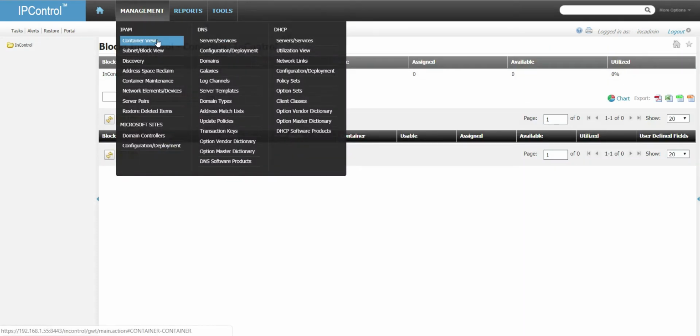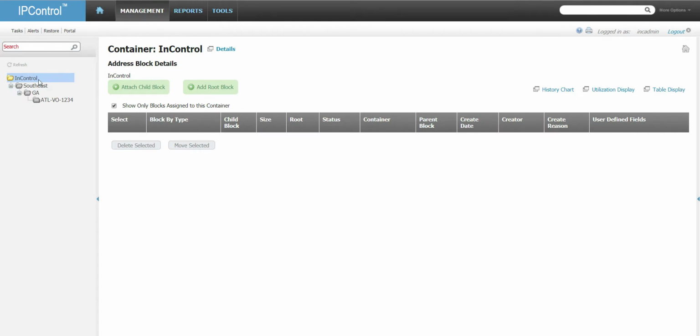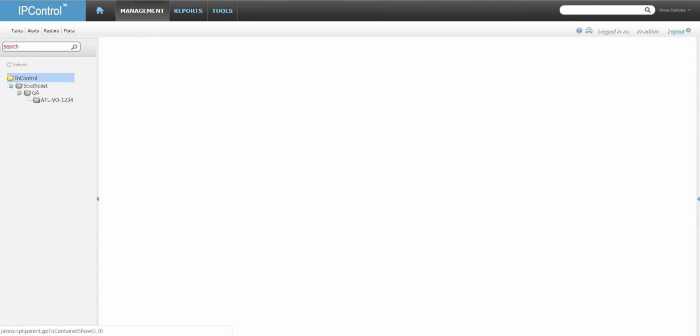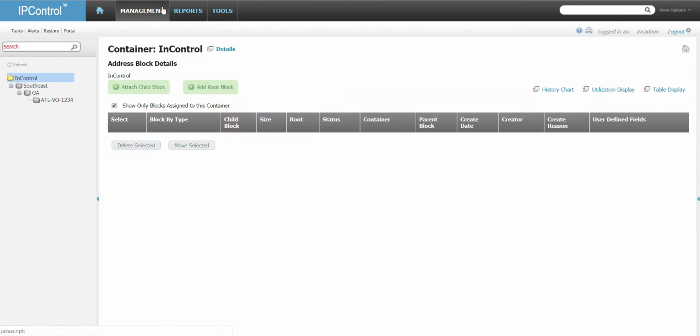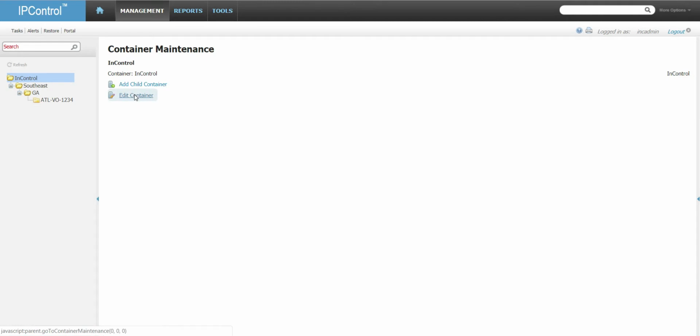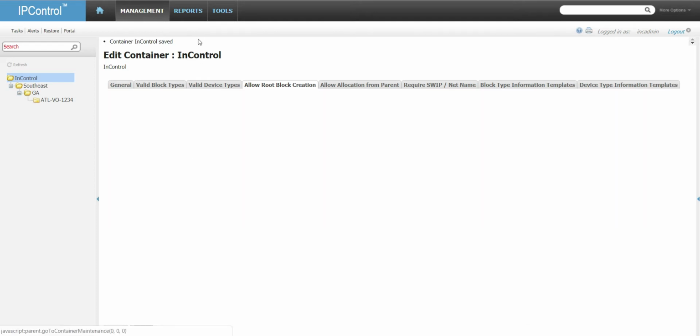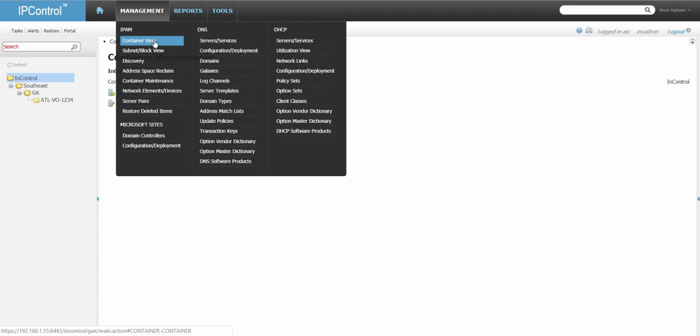And my idea behind this then is that here at my site, I want to go ahead and create two different root networks. So the very top level network, I'm going to define first a 10 net that I'm going to use. And, well, I do need to change this. So let me go back and change the management container. Let's go back to container maintenance real quick. I did not set the public and private as valid root blocks here in this setting. I only want those to be set up here at this level. So let me jump back to that screen.